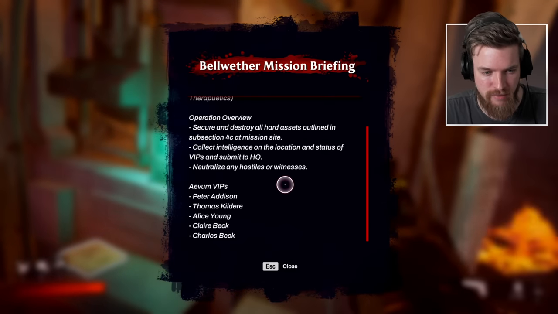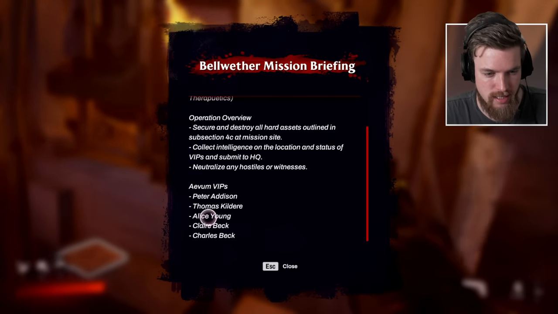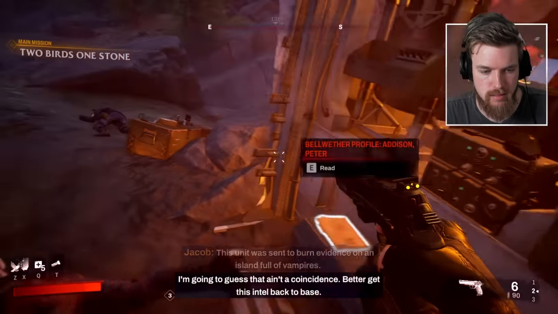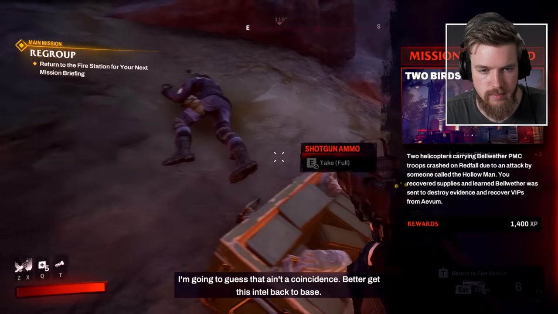So they're trying to do a big cover-up of what happened here. Avian VIPs. Oh, and we've got a list. Peter Addison is one of the people. Sent to burn evidence on an island full of vampires. Guess that ain't a coincidence. Better get this intel back to base.